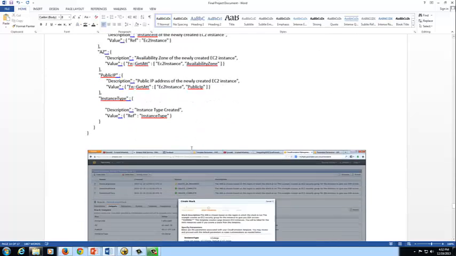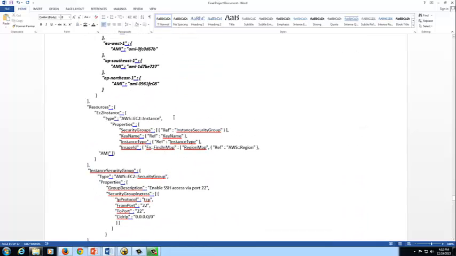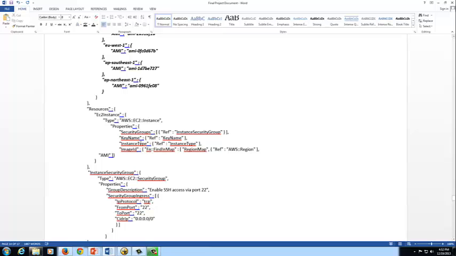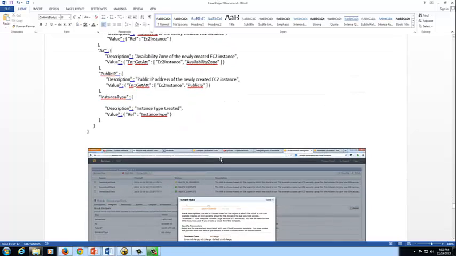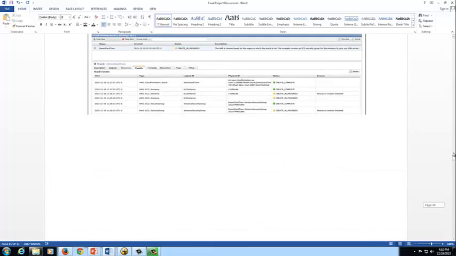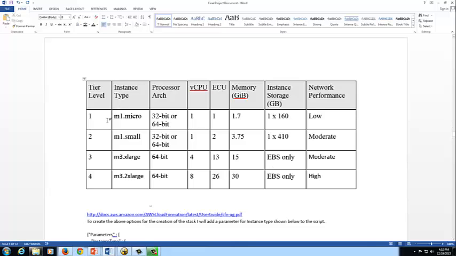So I could customize the script to do many different types of zones, or many different types of AMIs, or even different types of security. So that's basically how we meet this right here. We have a script that handles these two, and a script that handles these two. That pretty much completes the demo as I have it here.